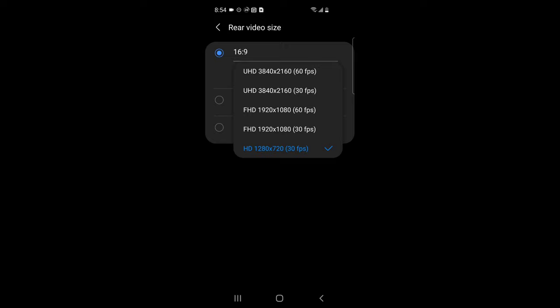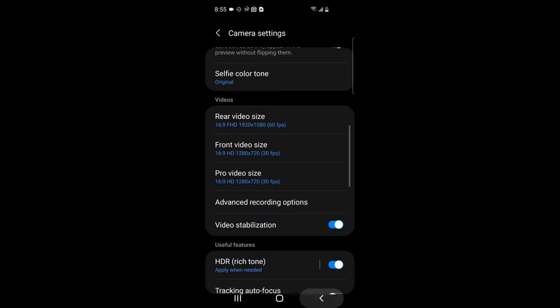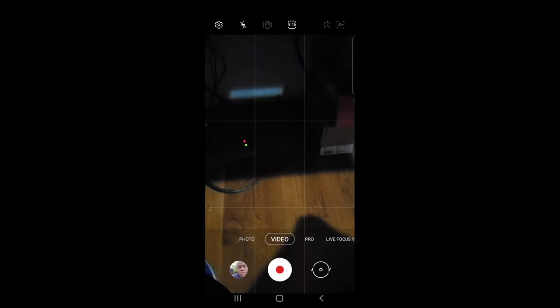Now, you can use the ultra-wide camera on all of the modes except for 1080p 60, right? Let me show you. So if I set it to 1080p 60, you can see we lose some features here, and it tells you what we're losing. So we're losing autofocus and we're losing object tracking support, okay, at the selected resolution, which is 1080p 60. But if I back out, you can see we do lose the ultra wide camera for video. So jumping into video, no ultra wide camera here in 1080p 60 FPS.